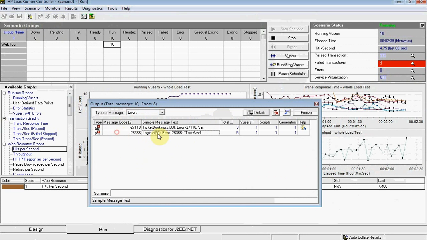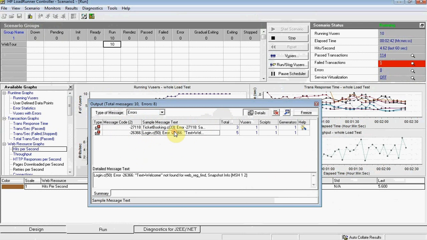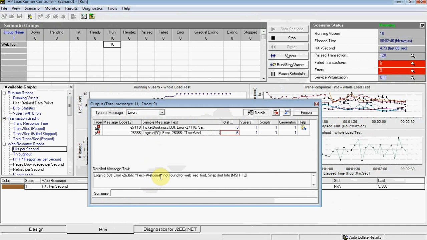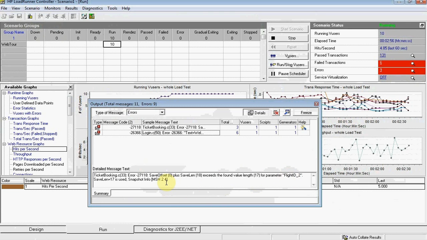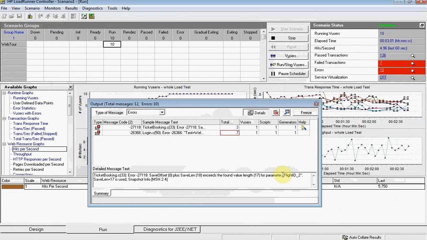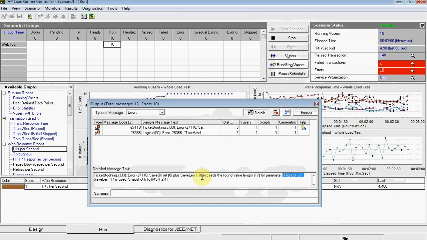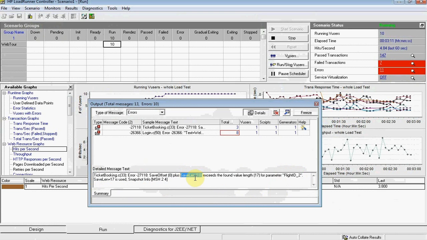Okay, so this was for a failed transaction. So you can see, as it was not able to navigate to the home page, this text was not available, so it failed over there. For now, it looks to me that we have created some collision and it failed, just because we did some setting to save an 18 length character, but only a 17 length character was found.